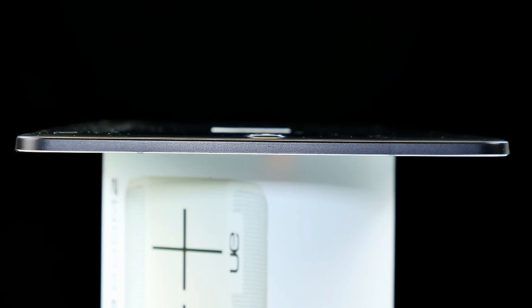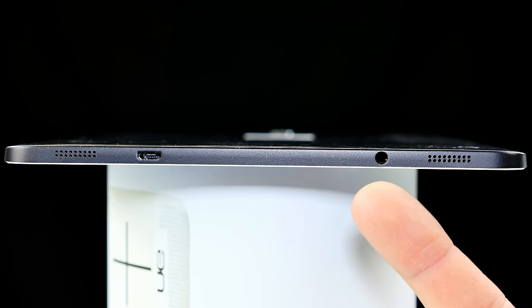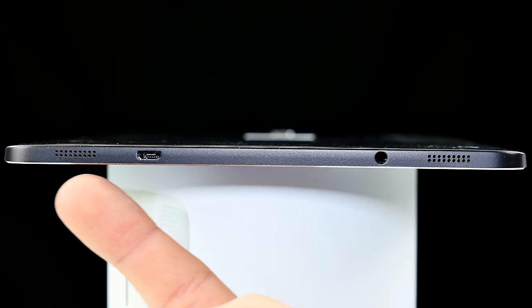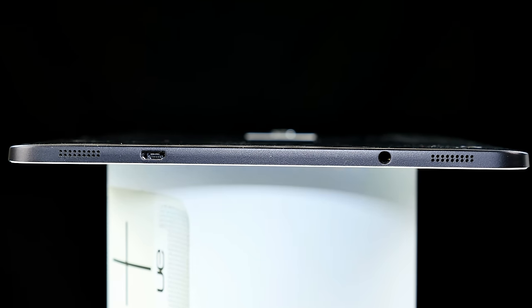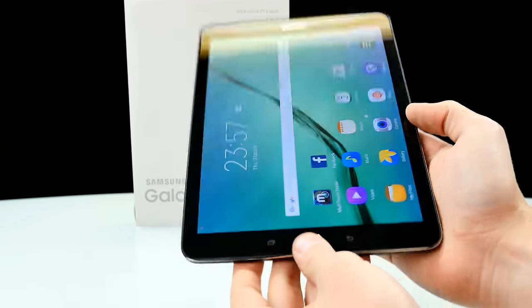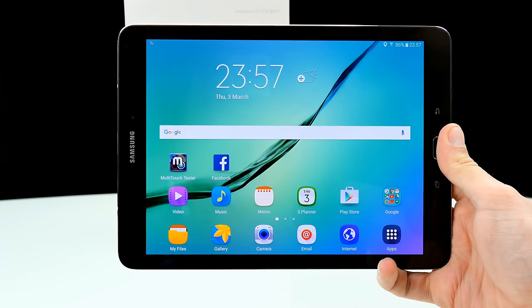At the top of the device, just a frame — you can see how amazingly thin that is. At the bottom we have a 3.5mm headphone jack to connect a headset, a micro-USB port for charging, and dual speakers — yes, real dual speakers, one on the right and one on the left. They sound okay. The tablet is absolutely thin, and speakers always need room, so speakers are not too loud, but they sound pretty good for the size.